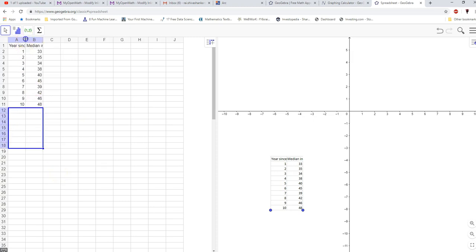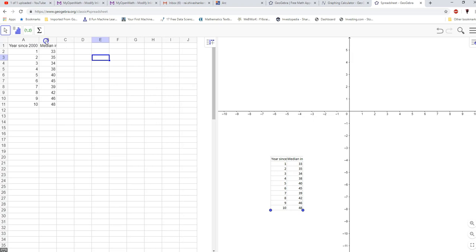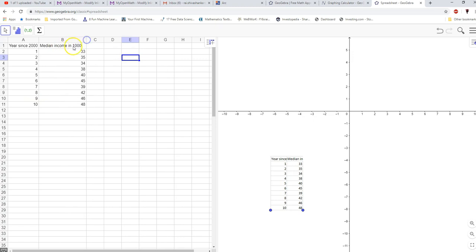Here you can see that the first column is year since 2000. This is first year, that is 2001, second year 2002, and so on. This is the median income in $1,000.